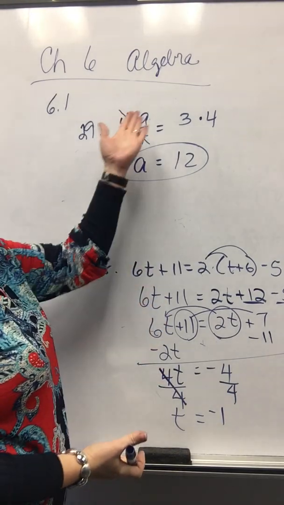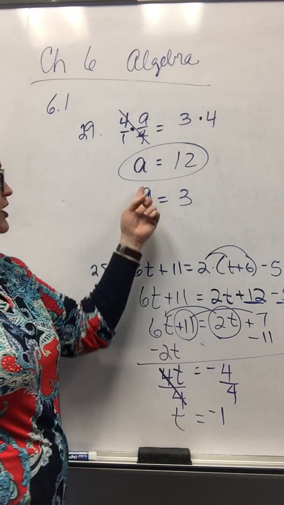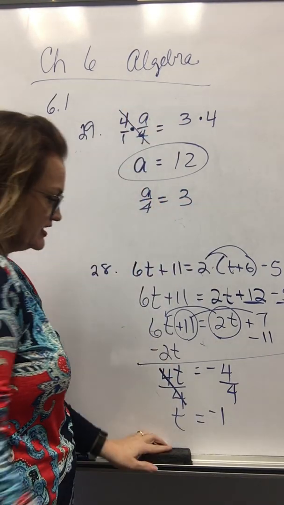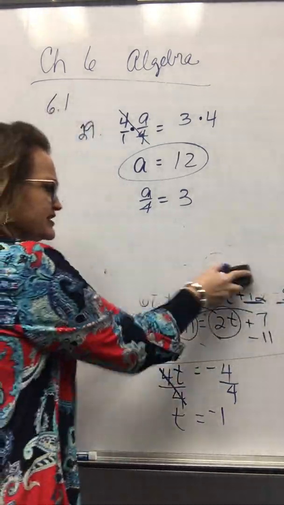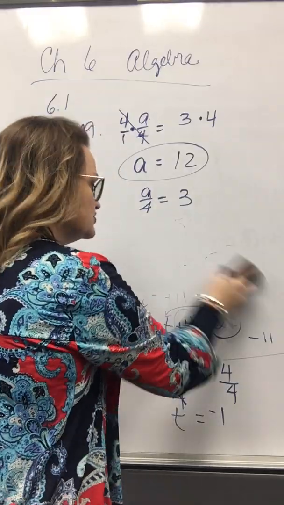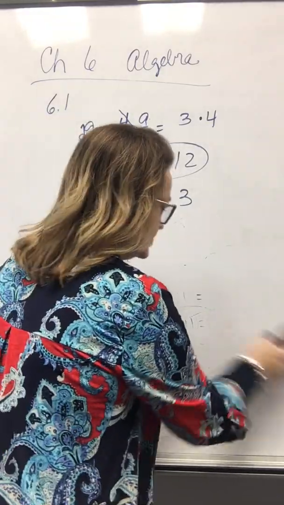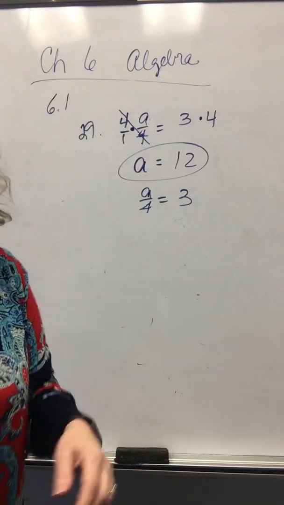Also, you might just notice that the answer would be 12, and you would know that just by thinking about it. What divided by 4 is 3 is really what it's saying. But that's the procedure to think it through. Sometimes we really don't need the procedure. I realize that, but it's good to understand the procedure when the problems get really convoluted, and you'll have a process you can always know works to get to the answer.